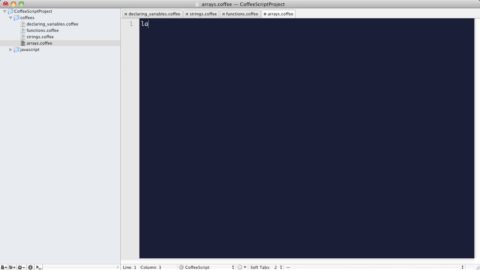Arrays can be declared several different ways in CoffeeScript. We're all used to seeing array declarations with square brackets and values separated by commas. However, CoffeeScript has a few other helpful ways to write arrays. First, you can declare arrays over multiple lines like this. But you have to remember your white space on each line. You can also optionally remove the trailing comma from each line. You can also use a combination of these two declaration styles.